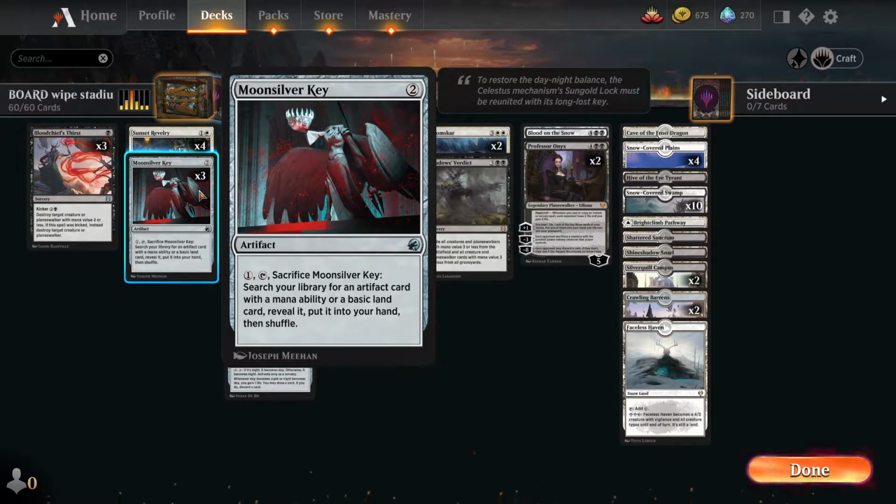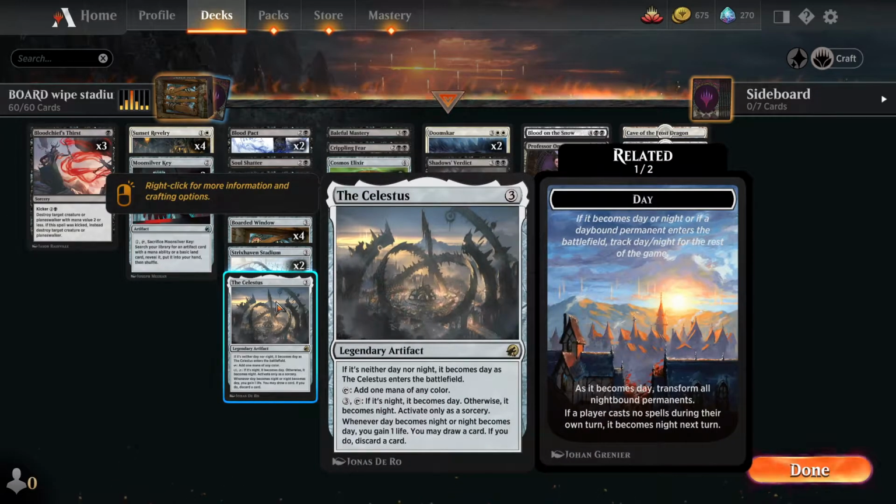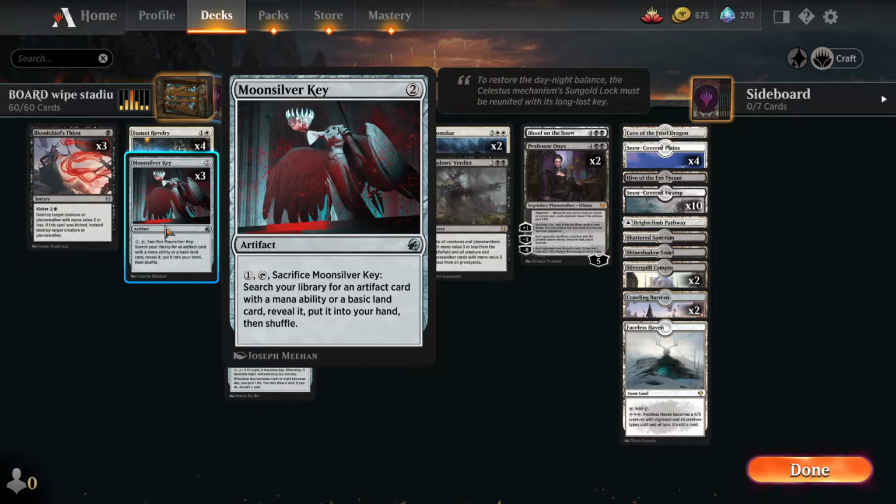Moon Silver Key. This is another jank artifact. It doesn't go get the Boarded Windows, unfortunately. That would be awesome. And it doesn't get the Lithoform Engine. That would also be awesome. What it does, however, get is the Strixhaven Stadium. This is why we're only running 2 copies. And then it also gets our Celestis, which we're only running 1 of. So that's the majority of it, but it can also just get a basic land should we need that.